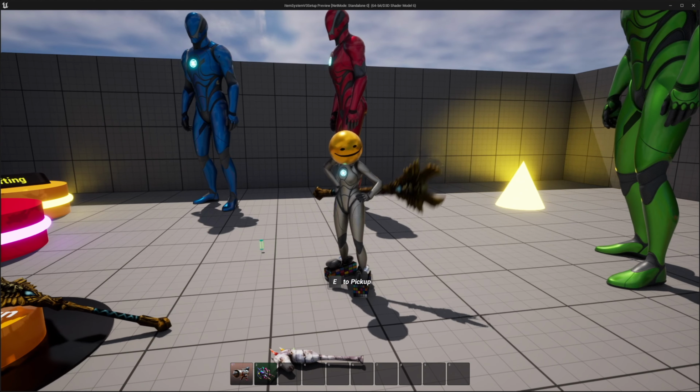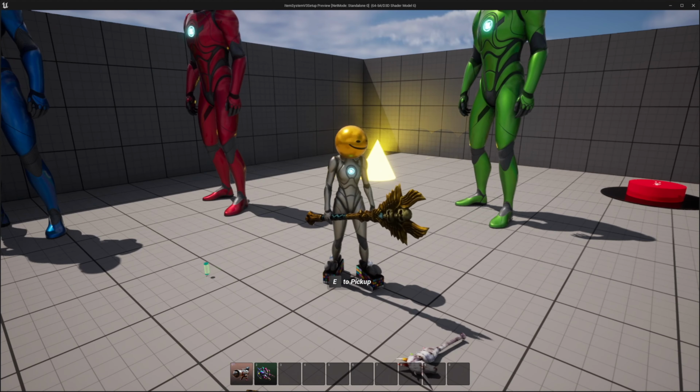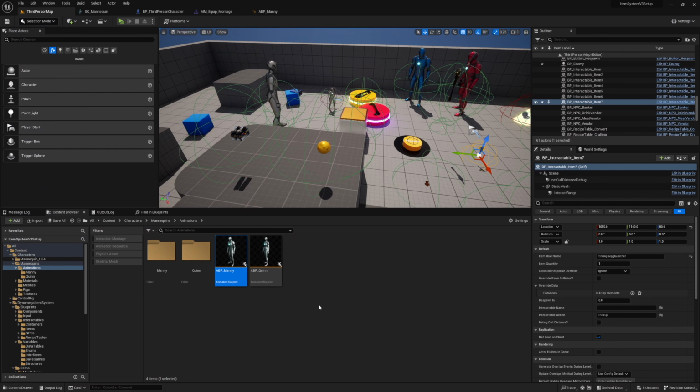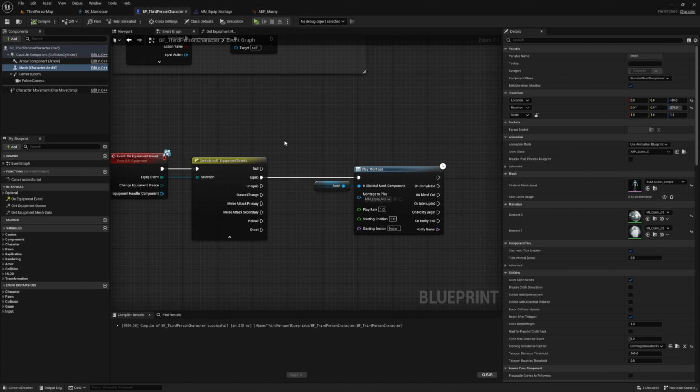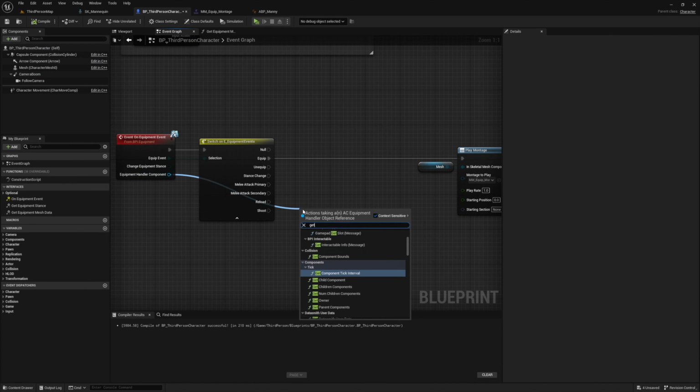And this is because right now we are telling it to play the animation whenever we equip anything, and that includes our helmet and our rocket boots, which are being equipped on the begin play since we had them equipped from our last session. And we only really want to play this animation when we are equipping something from our main hand. So let's modify our event to account for this.